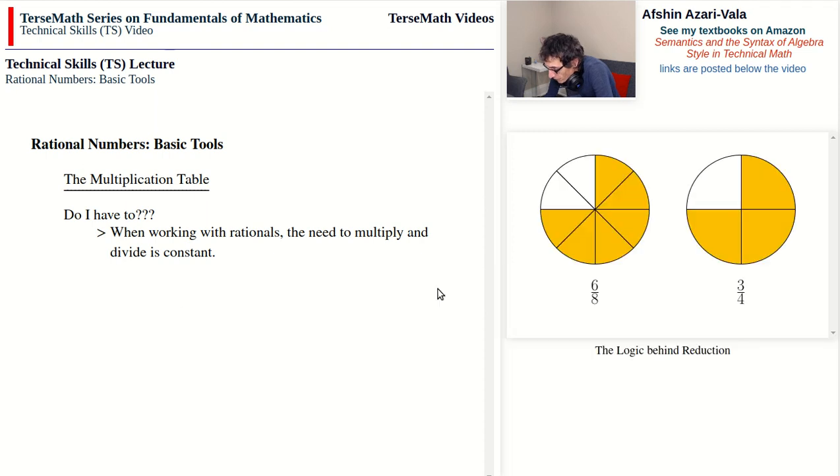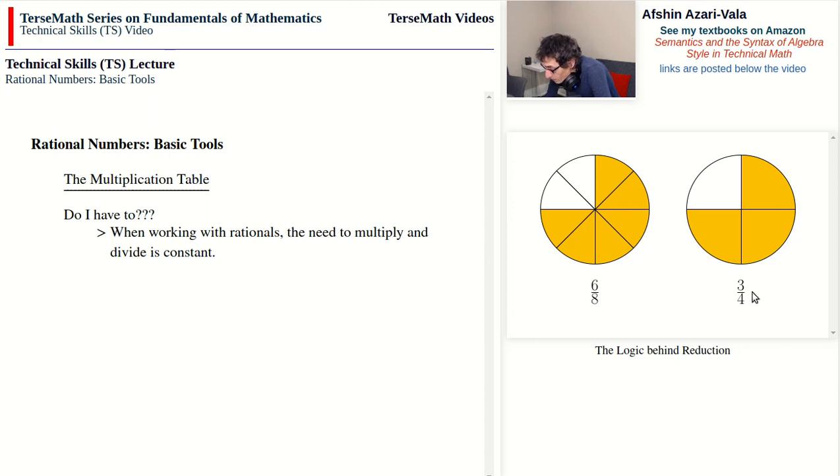Now, here in the diagram on the right side, we have both 6/8 and also 3/4. With 6/8, the 8, the denominator, tells us how many pieces a 1 should be cut into. 8 pieces. Here we have 1, 2, 3, 4, 5, 6, 7, 8 pieces. And then we take 6 of those. So these are the shaded parts: 1, 2, 3, 4, 5, 6. And so the shaded part is the amount that 6/8 refers to. This is what I get.